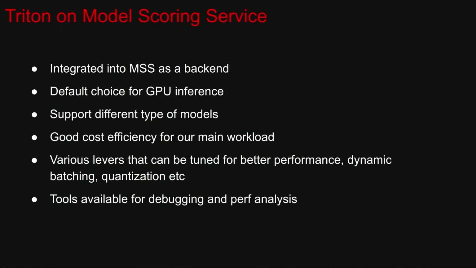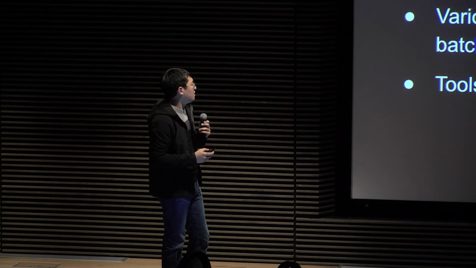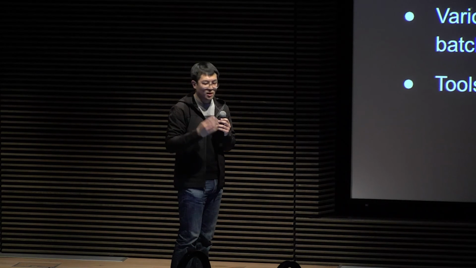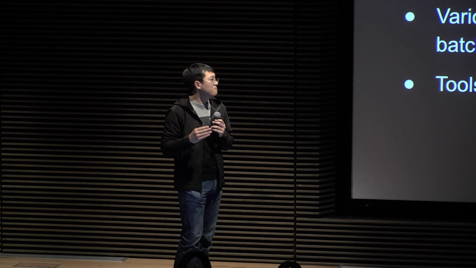It can serve TensorFlow, or it can even serve XGBoost. It meets our needs, and it achieved very good cost efficiency for our main workload. We get several X of improvement in terms of latency and throughput. And Triton also provides a bunch of features or levers that you can tune to achieve even better performance.